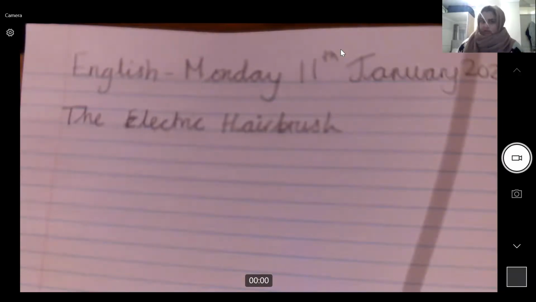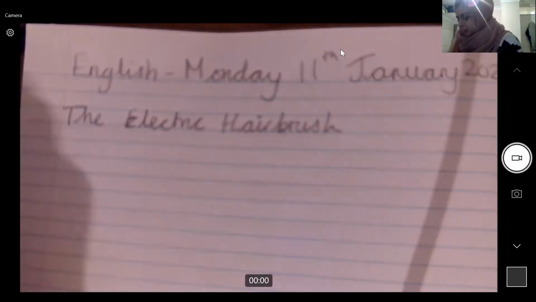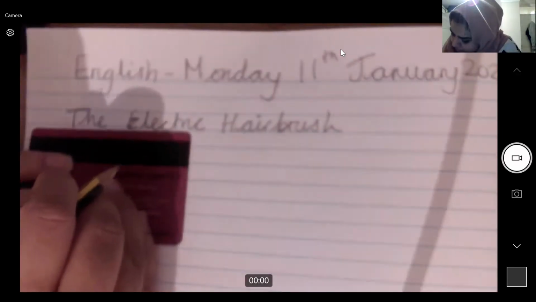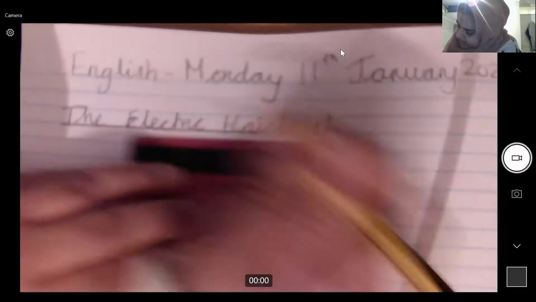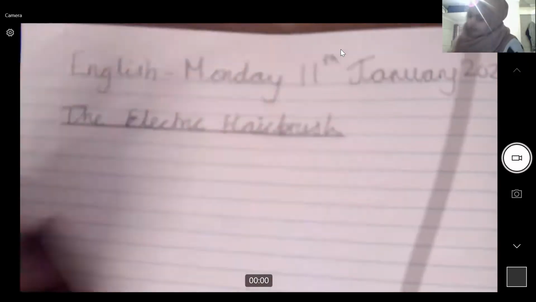However, I don't have a ruler on me right now, so I'm just going to use my card. Okay, if you don't have a ruler, you're more than welcome to use the edge of a book or something, but you should have all had a ruler in your emergency packs. So now I'm going to use this as a ruler, and I'm going to put it on the blue line that I've written on, and I'm going to underline my work. I'm going to make sure that it is straight.